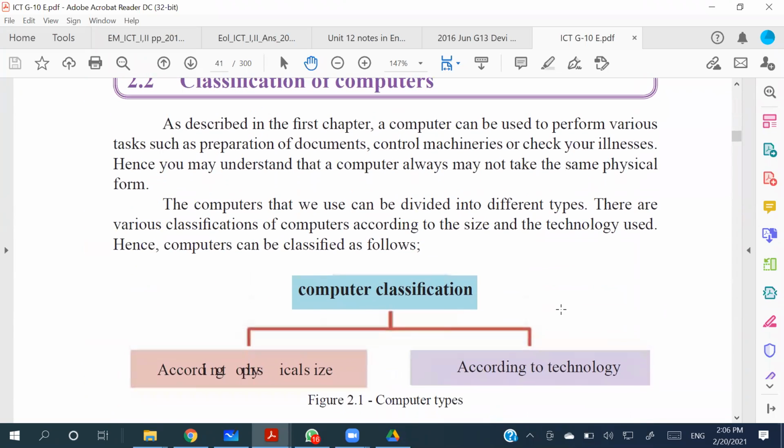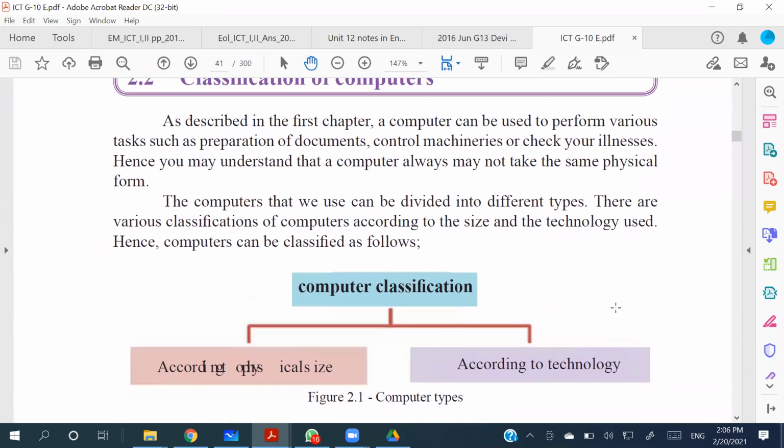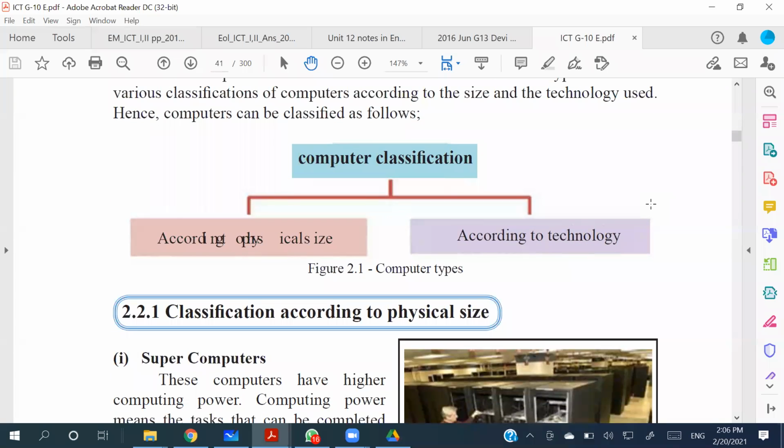And we talked about the classifications: a computer is classified in two different ways, according to the physical size and according to the technology, right?